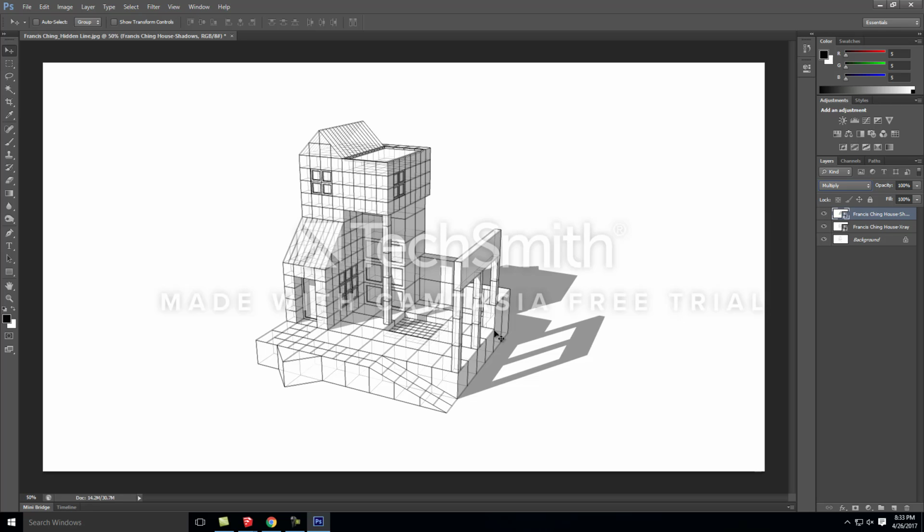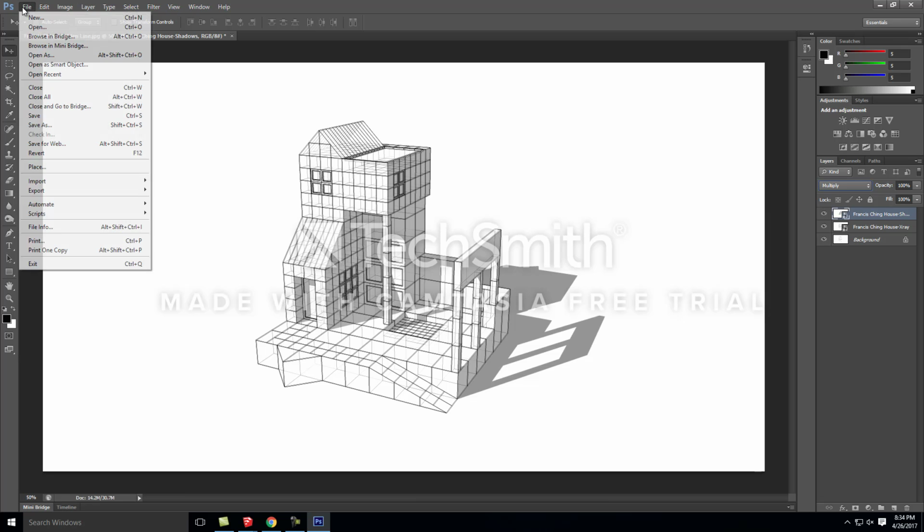Now you might be asking yourself, why didn't we just export a layer with all of the line work and the shadows together? Well, the reason we don't do that is because we'll have more freedom to manipulate the shadow layer by itself inside Photoshop. If you exported the 2 together, you're not going to have as much freedom in terms of editing just the shadows versus the shadows and the line work together. So by exporting them individually, we have more freedom to edit the individual components of just that layer. Okay, so that's the goal.